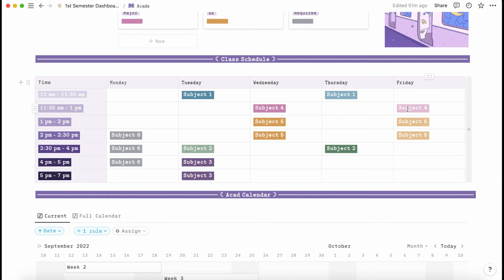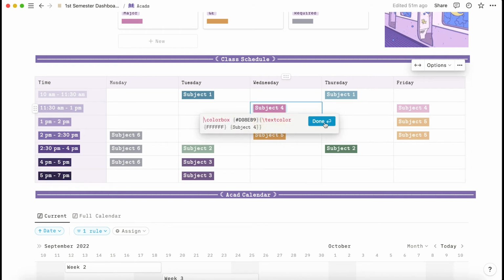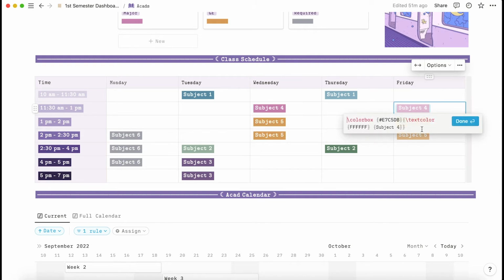Of course these are different colors, and there's no way on Notion to change the colors after, so you have to manually add them. This is the hex code, and you can click on that and it's that hex code. Basically you can just turn these into whatever colors you want and then sort them around.